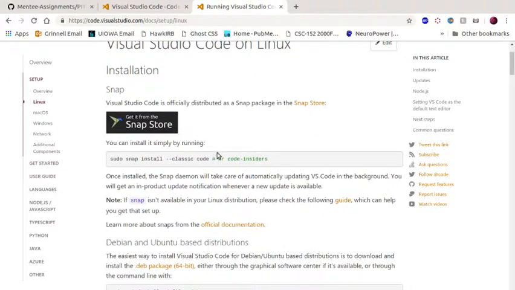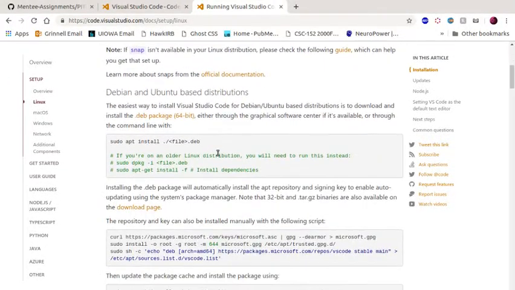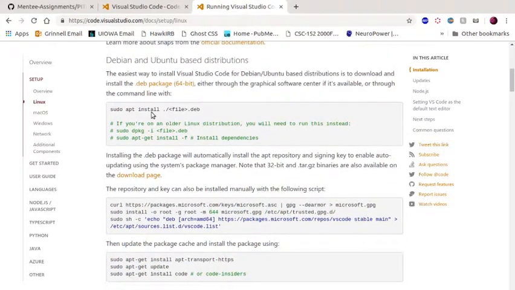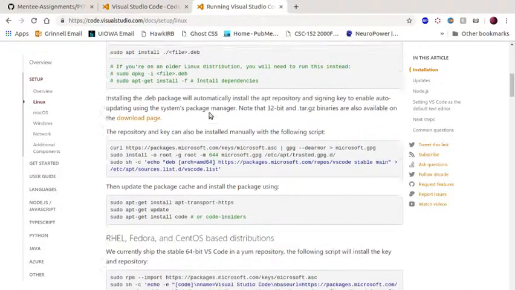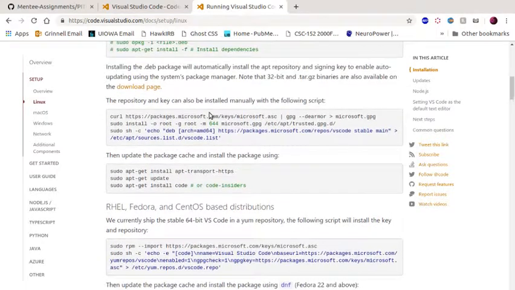Snaps are kind of like containers. If you want to install it like that, I just have the actual deb file that I installed, which works fine for me.